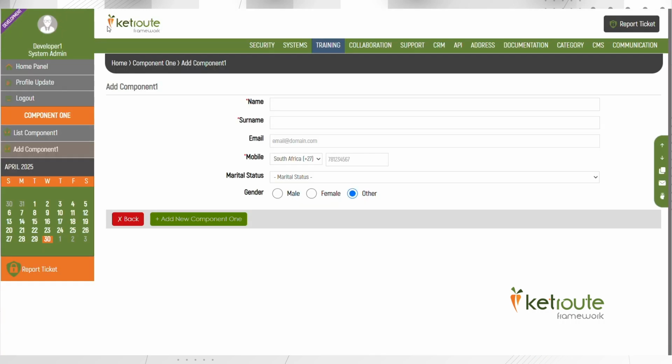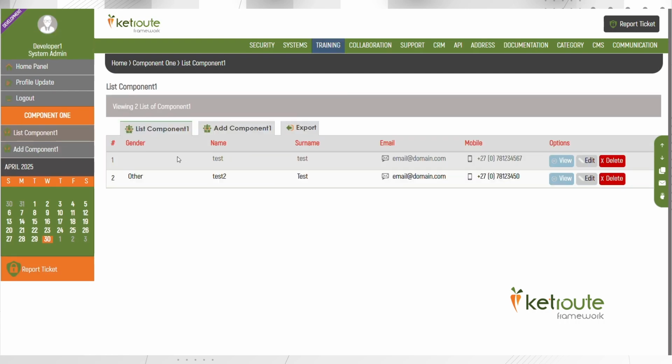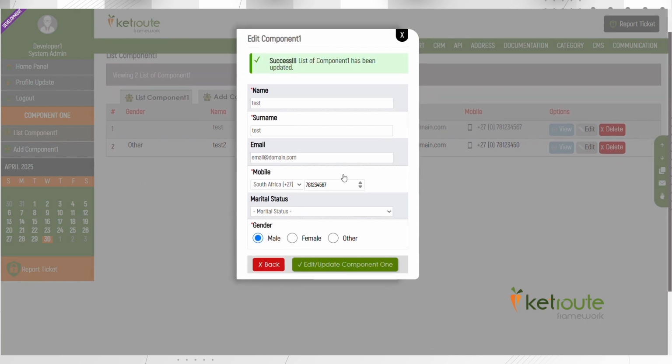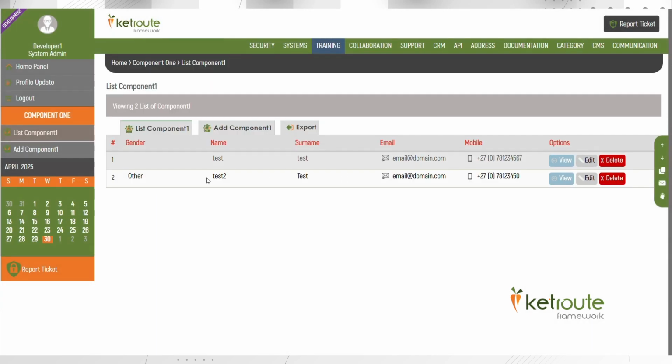If you go back to our list now, you notice that we have a gender value, but for the first record that we captured, we never captured it, so it will show blank. We can then go back and edit it and say male or female. And like that, now our gender is showing in that column.